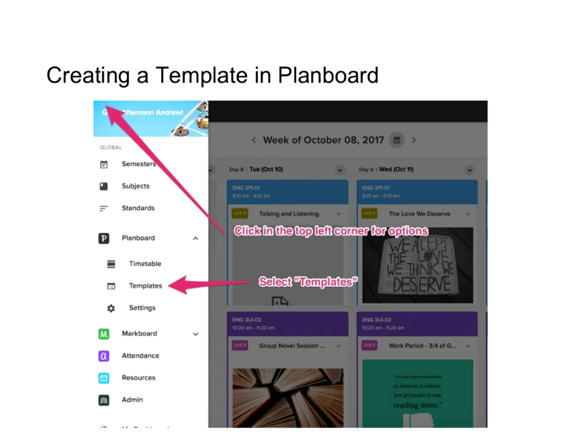So with that in mind, first off, what I'm talking about with a template: a lot of teachers might want to have a set plan or a set template or format that they use for the lesson plan. As an example, if you're focused on learning goals and success criteria, you might always start off with a learning goal. You might always have the success criteria underneath that. You might have a space to then plan it out in student-friendly language with your students. You might want a section for the resources you'll need for that lesson. And when you go into Planboard and open up a lesson plan, it's a blank slate.